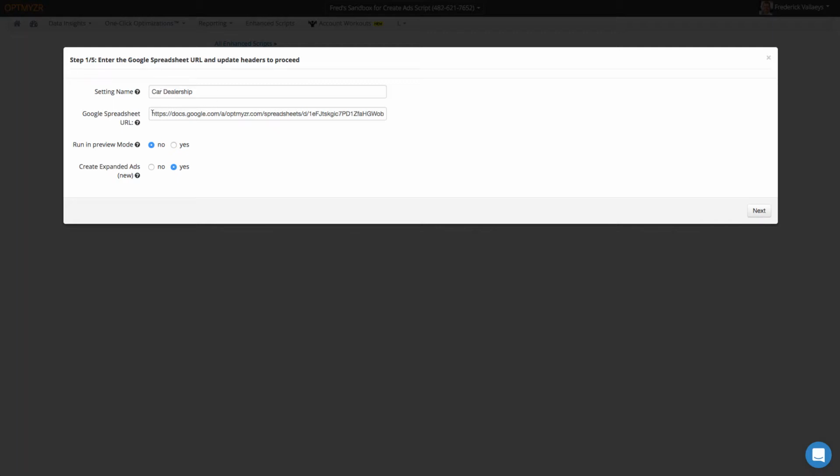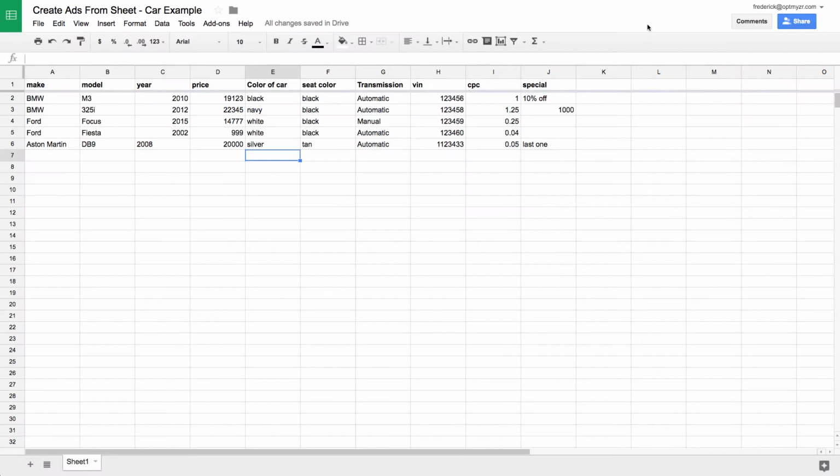And then that URL from the Google spreadsheet that I just copied, this is what I'm going to paste in here. So you can just paste exactly what you copied out of your address bar. That's just referencing a Google spreadsheet. In that Google spreadsheet, by the way, make sure that it is shared or owned by whichever username you're going to be using to do the automation in AdWords scripts in AdWords. Or you could make it publicly accessible. That works as well, but probably you want to share it just with the username that you're using in AdWords.